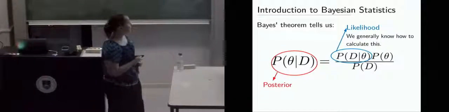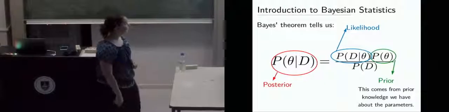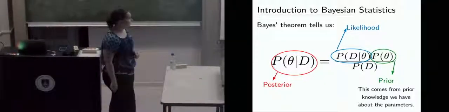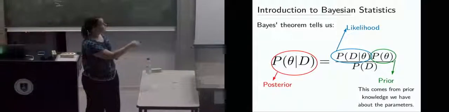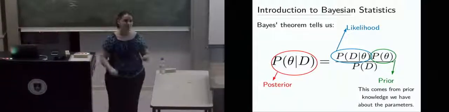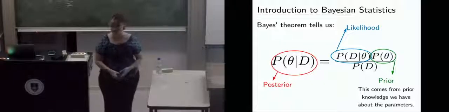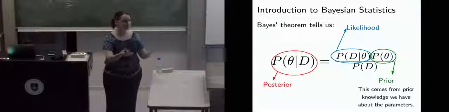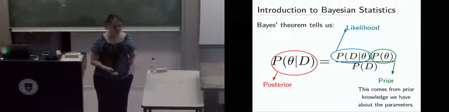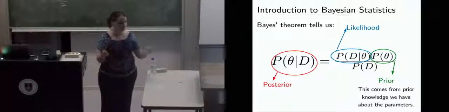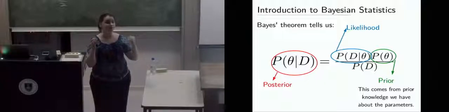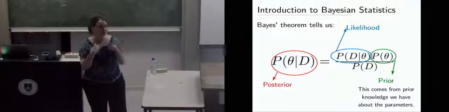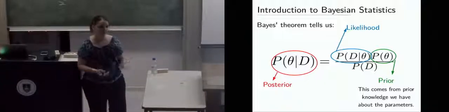But let's finish off the rest of the terms. This thing is called the prior. This is prior knowledge you have about the parameters. You notice there's no data term in here. This is just basically comes out of physics, usually. So for example, the density of dark matter, well, it can't be less than 0, right? It has to be positive. So that's a prior that I can put on that parameter. That comes from physics. It comes from any prior information you might have about this parameter.